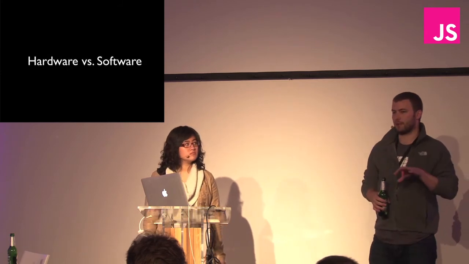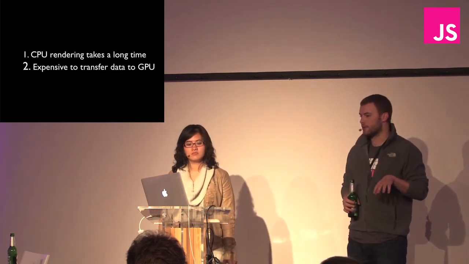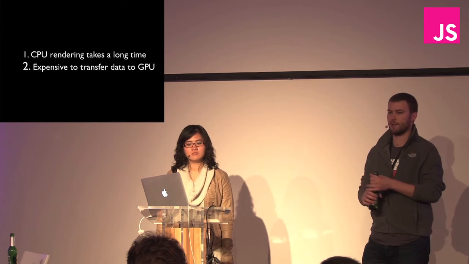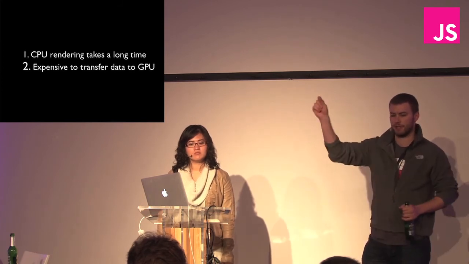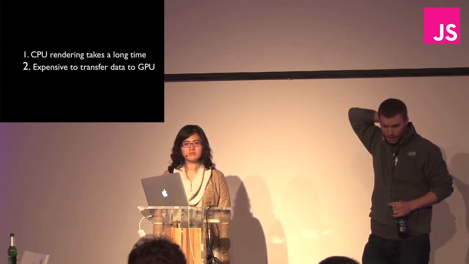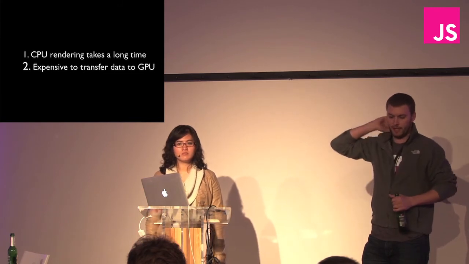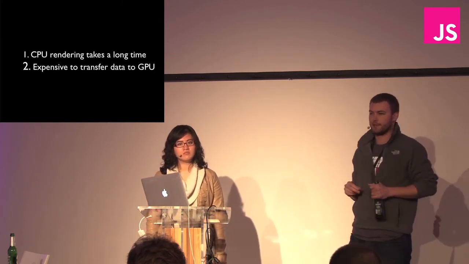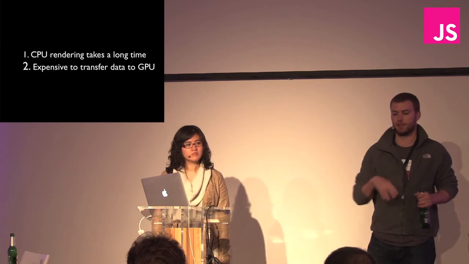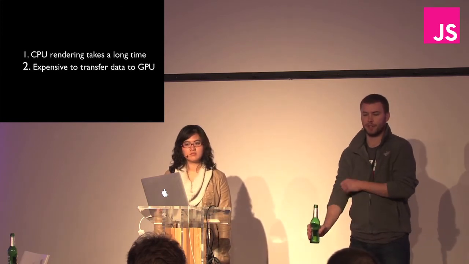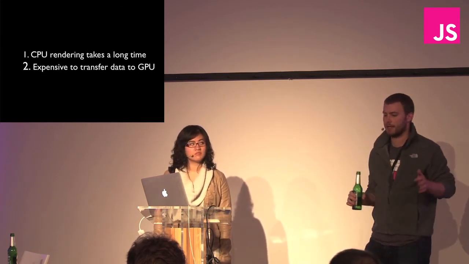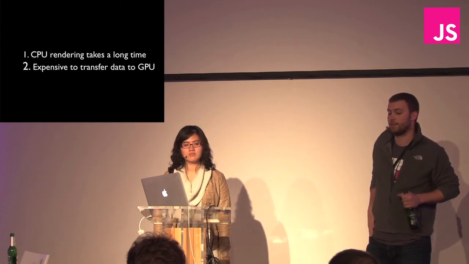Well, first, let's think about what's slow here, right? So CPU rendering takes a lot of time. That's what we were just doing, just in software, just filling in those pixels, right, as we know them. That's a ton of operations, right? And the second part was it's really expensive to eventually take that product and push it over to the GPU. Copies are really expensive to go to the GPU. So we want to minimize those things altogether, right?